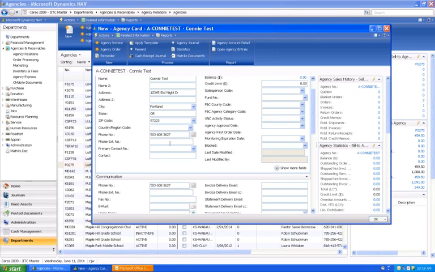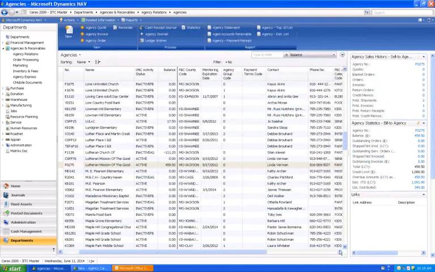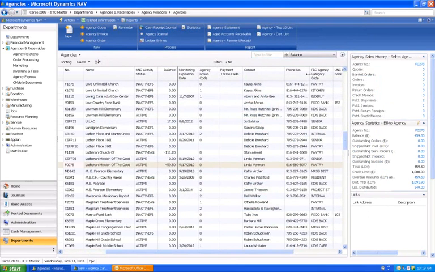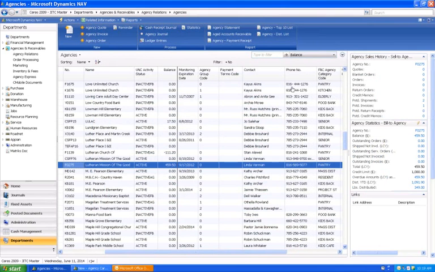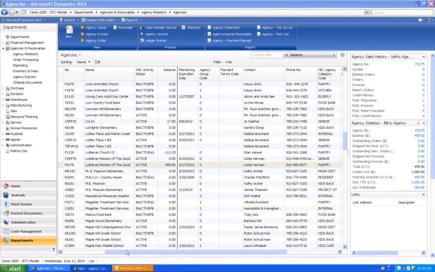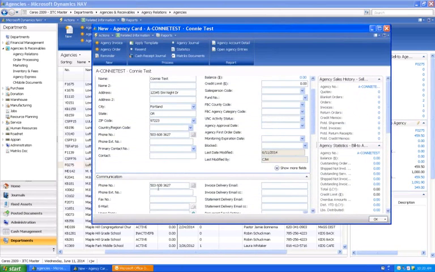And if you look at a list and you show the phone number and you see that they vary, so for example, if we minimize this and we look at the phone number list here, we can see that it's been set up to use a format of area code with a dash, the three numbers and the 4 numbers at the end, and so that's what we'll want to do to mimic that. So we'll go back to our agency card here, and I will actually put in those dashes so that it follows the same.